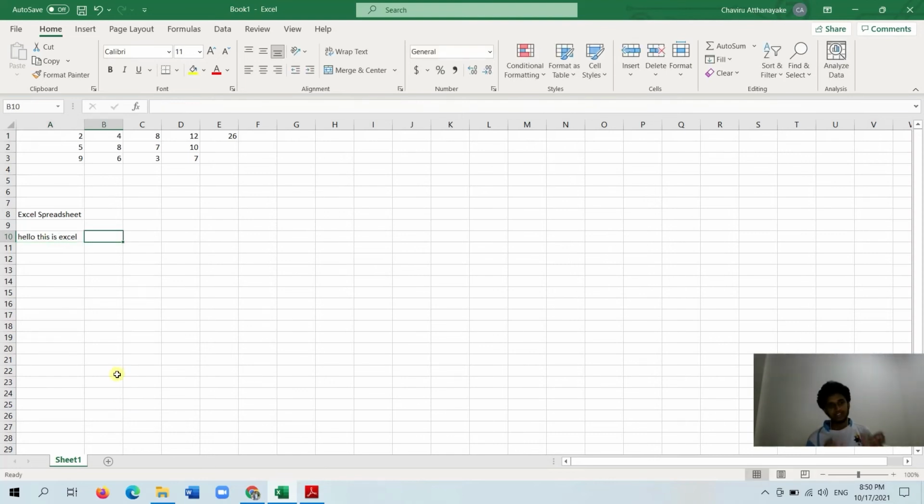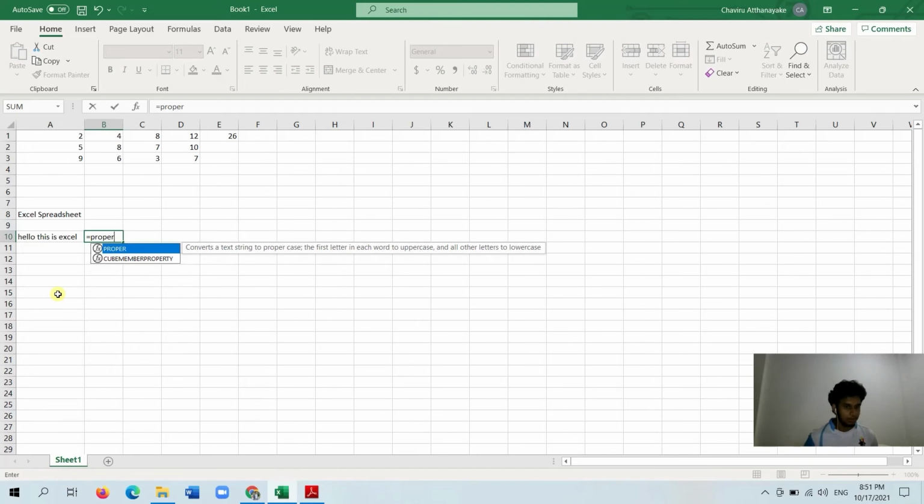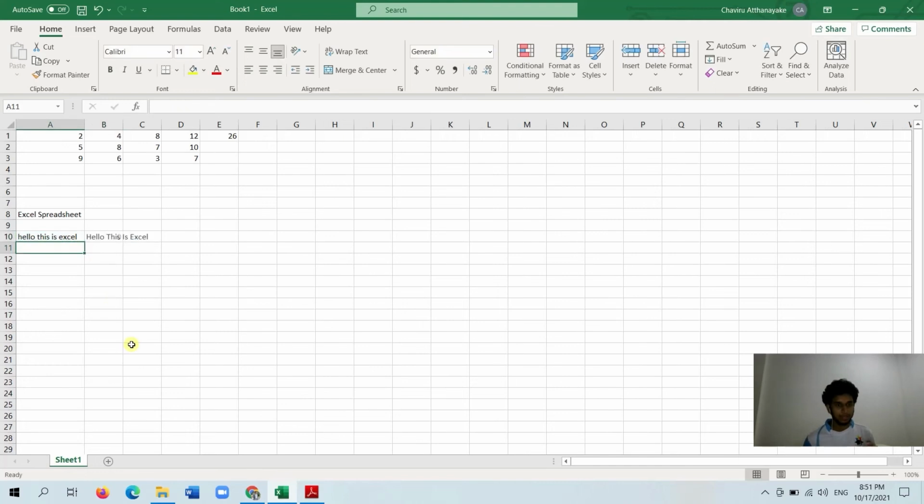So I need to get this phrase into proper case. You can see the starting letters are simple, like that. This function is named proper. Tab there and select the text where you need to apply this function. Simply press enter. See here, every starting letter of each word is now capitalized. That's very easy. If there's a big sentence where you need to capitalize every starting word, just use the proper function.